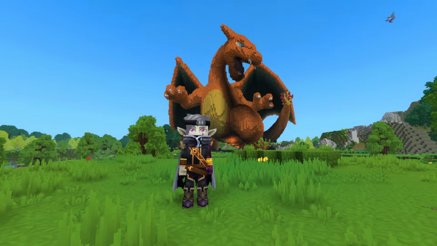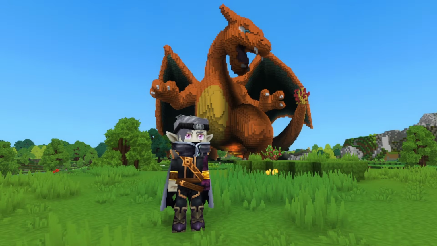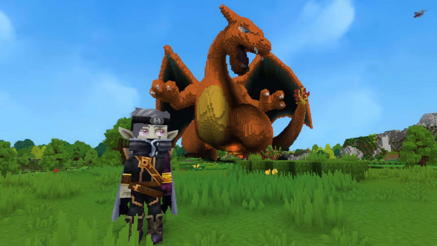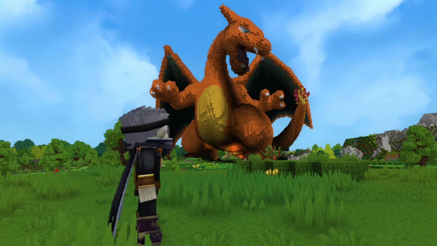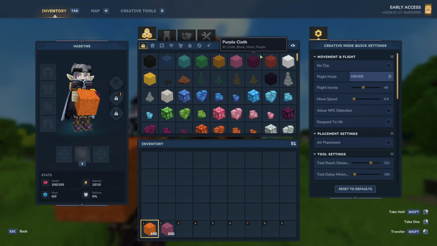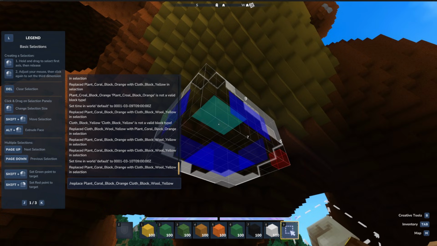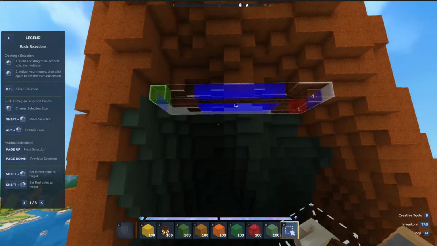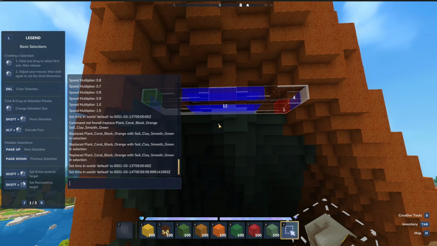Now, I understand a lot of folks are going to probably jump in the comments and say, well, this is cheat building. However, you have to consider that you still need the artistic eye to not only pack in the correct details, choosing the right color palette, but you also need an understanding of some of the advanced tooling, and it takes a decent amount of time.